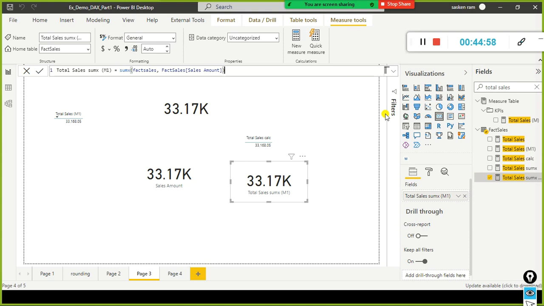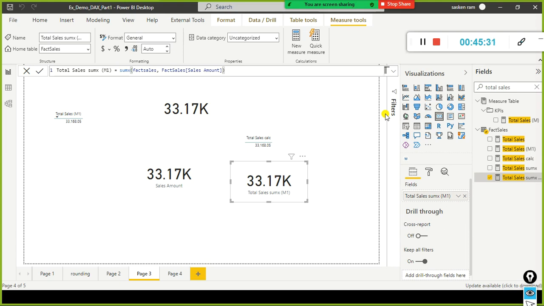If you have more calculated columns, it can consume a lot of memory, and if you have too many measures with more complexity, it might take a while to respond due to calculations running when you apply changes through slicers or filters. So there is a flip side with both cases, calculated columns and measures, but there are some advantages also.